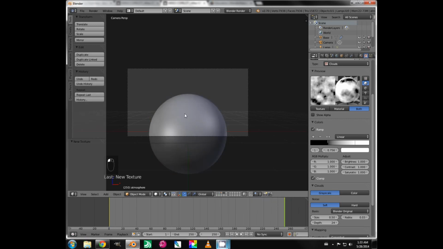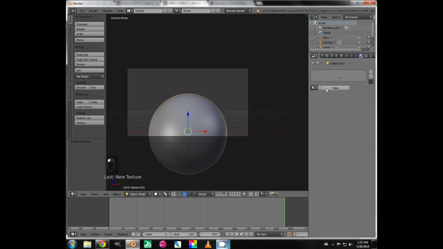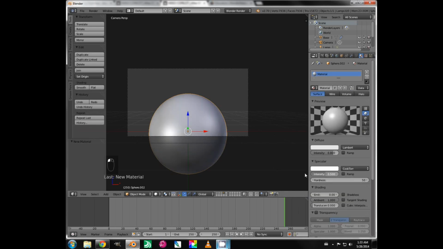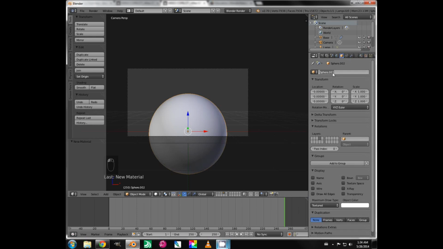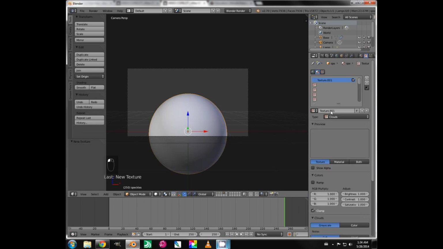So let's jump over into our final layer now, and select it and create a new material. On this one, drop down the specular, and we're going to make it shadeless, and that negates the specular and diffuse. We just get the diffuse colour. Let's just rename it quickly, make sure we know what layer we're working with, and we're going to call this one speckles, because this is just going to create the speckly noise kind of thing. You'll see what that's about in a minute.